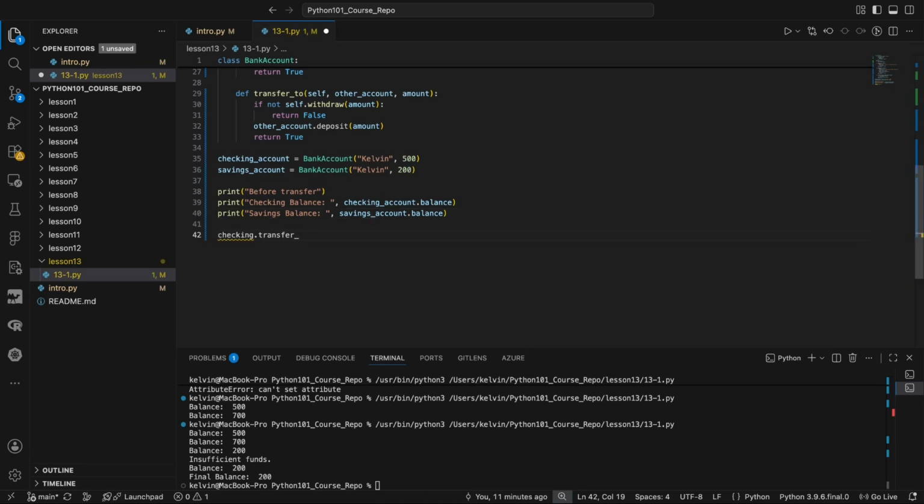And here we'll use our transfer_to method to transfer $200 from our checking to our savings account. Checking account, transfer_to savings account, and here we'll check it again.